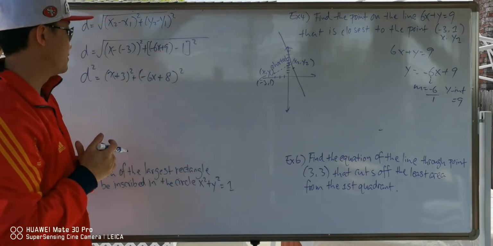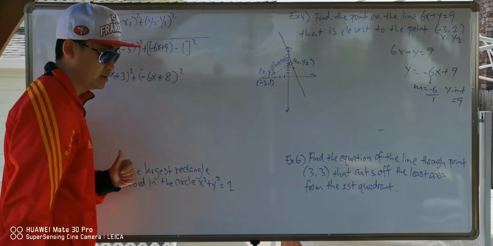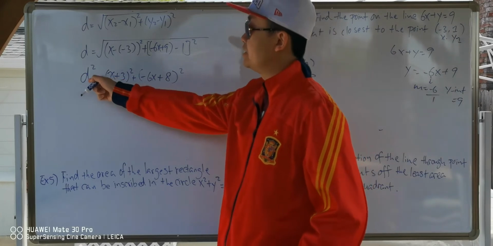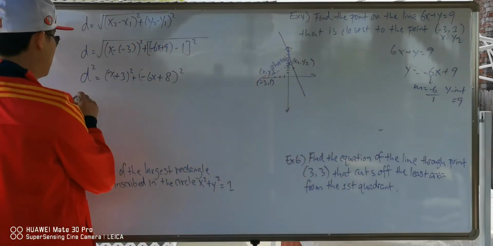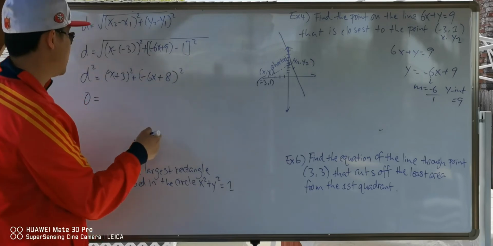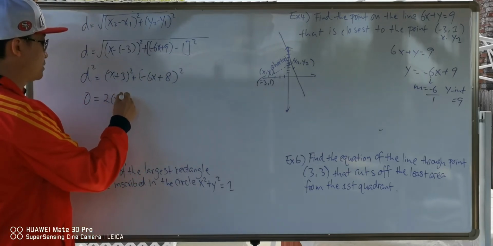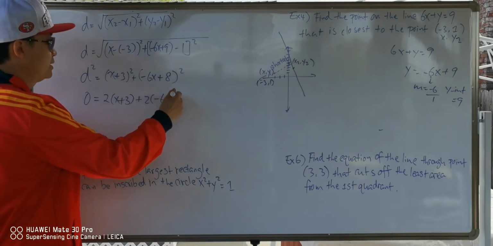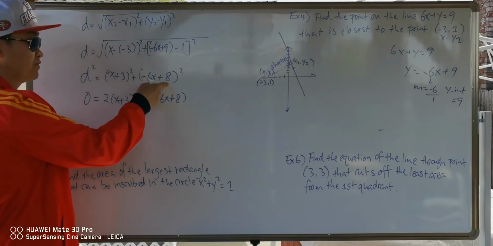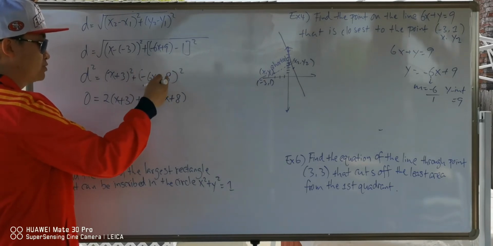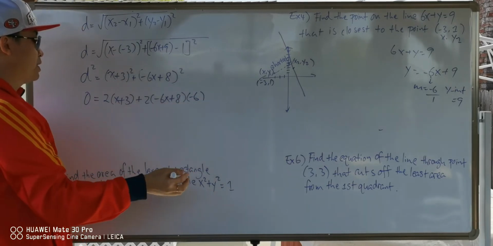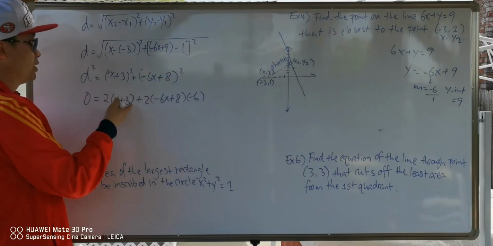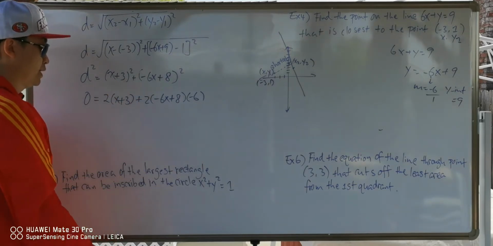And now from here, we can just differentiate it. It's easier to differentiate the distance formula without the radical. Because we do know that d is a constant, so derivative of a constant, d squared, is just 0. And then derivative of the rest of this, so we do have 2 times the quantity of x plus 3. And then plus 2 times the quantity of negative 6x plus 8. And then times the inner function, don't forget about the chain rule. So derivative of the inner function, which is negative 6. And for those students who might be wondering, what about the derivative of the inner function of x plus 3? Well, that's just 1, so you multiply by 1, that's just the original element.